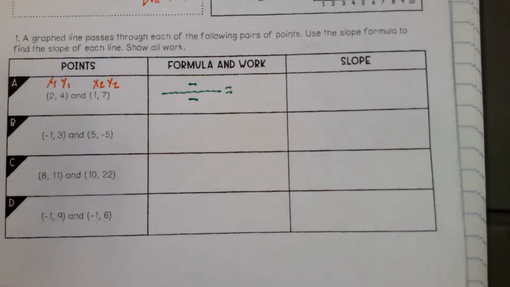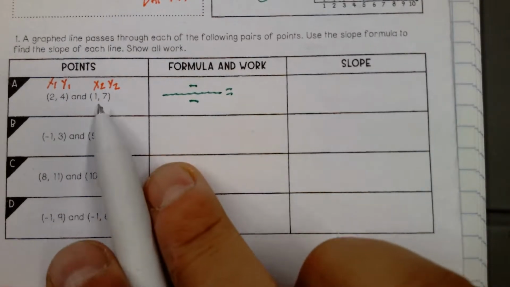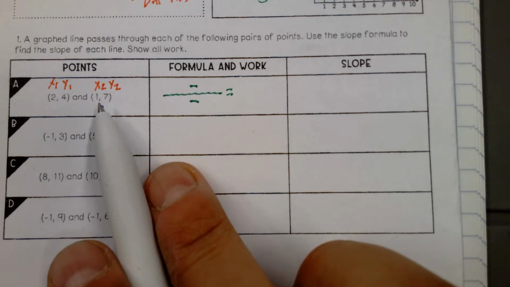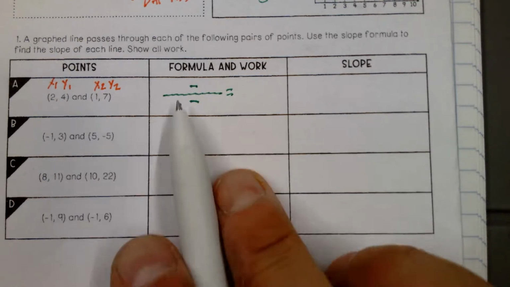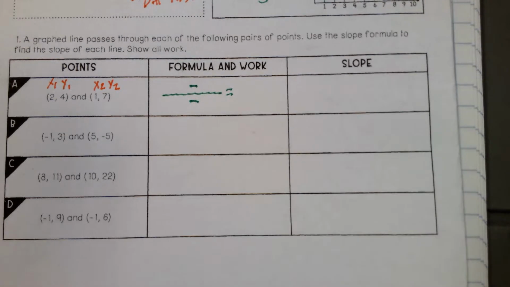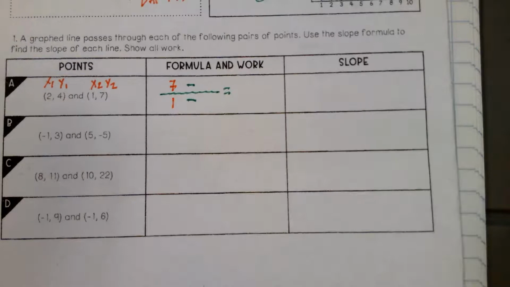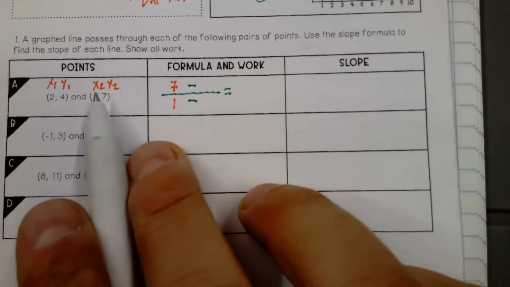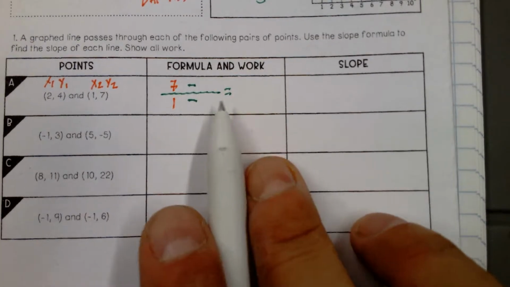Okay, so we're going to start with this one. Rotate it 90 degrees counterclockwise. 7 and 1. And they go first. Okay? So 7 and 1 go here. 7, 1. Now take the first ordered pair, do the same thing, and they go in the second slot. 4, 2. 4 goes on top. 2 goes on the bottom.